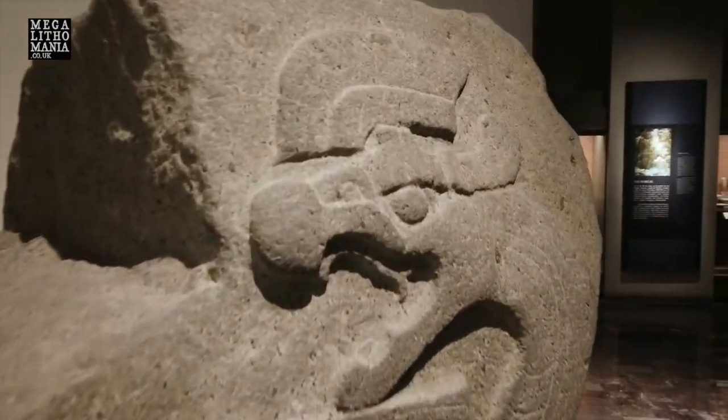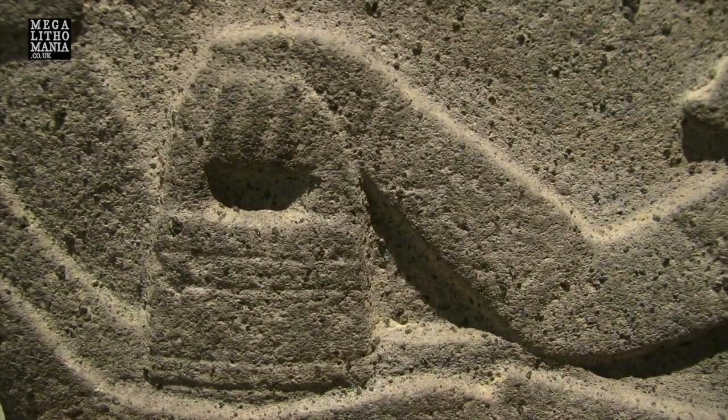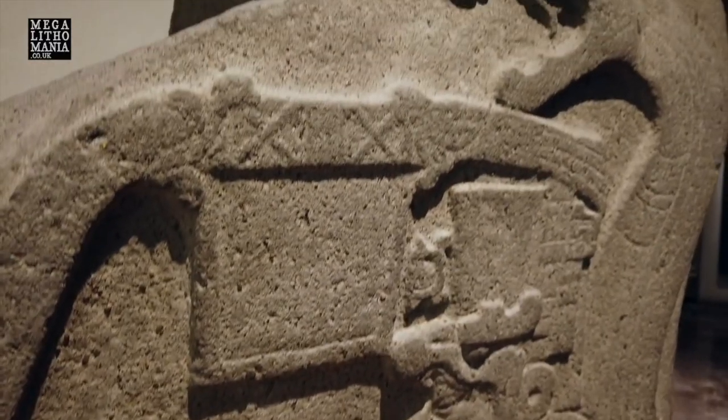Monument 19 is probably the most fascinating Olmec artifact carving of them all because it depicts what looks like a gentleman in profile holding one of those man bags, with a plumed serpent going around him. He looks like he's in some kind of device, almost like the lid of Palenque — Lord Pacal's tomb. The original is on display in that museum; they have a copy at La Venta site and a copy at La Venta Villahermosa park.